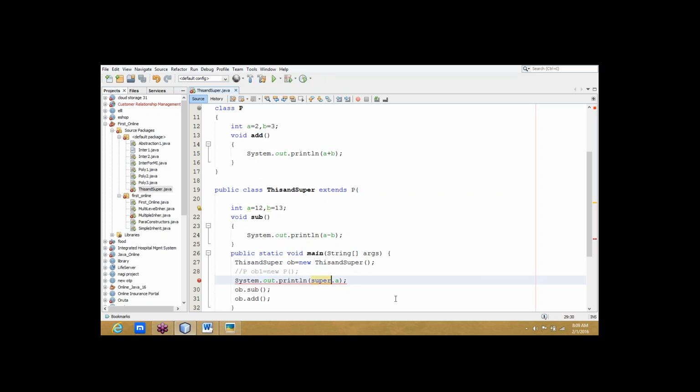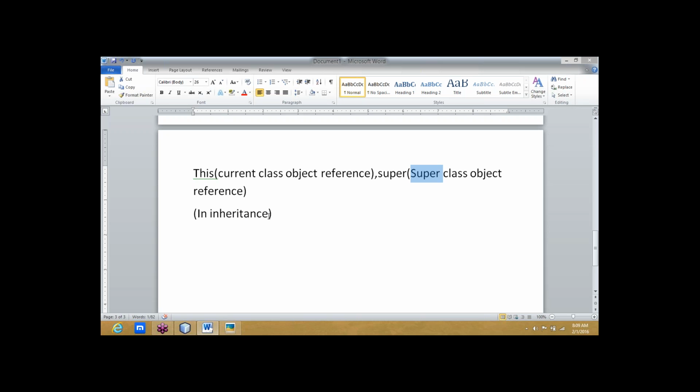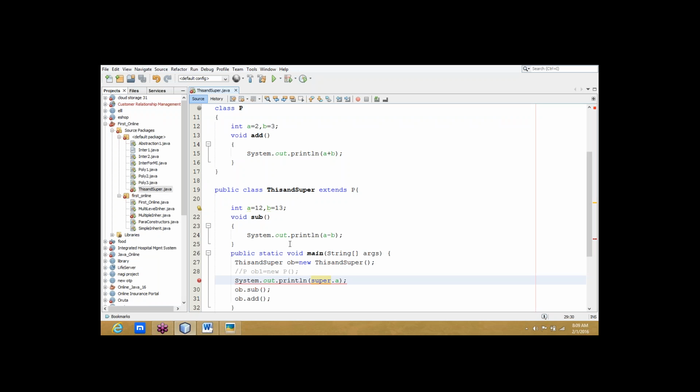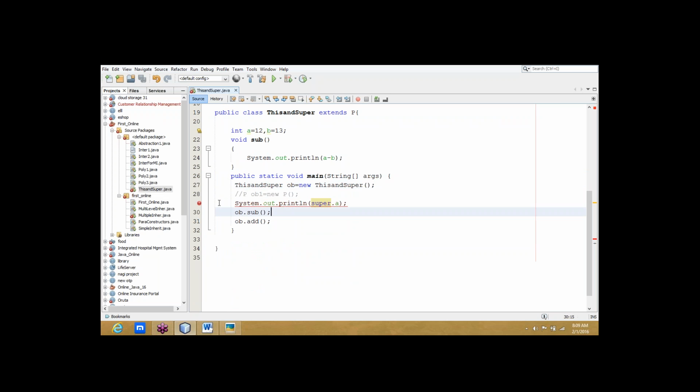And one more thing, this and super we have to manipulate in inheritance, and we cannot use them in static blocks, means static methods. See, main is a static method or not? That's why it is showing the error. You can read the error also: non-static variable super cannot be referenced from static context. You got the things, right?